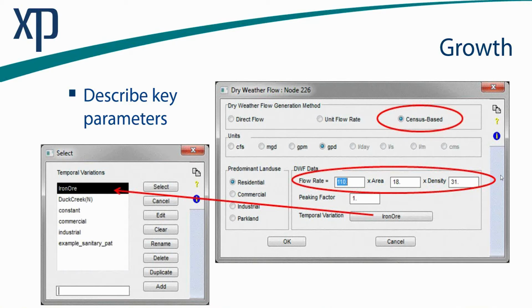To support that information, you can then apply a temporal variation or a daily pattern or a weekly pattern. And at the end of the session, I'll drive into these particular dialog boxes, and I'll give everyone a quick view of how we can set these up. And the last thing on the left-hand side, we can use some clever smarts from a software or reporting perspective just to describe that land use as residential, commercial, industrial, or other land use types. But this is key in the development or preparation for your model to push into it.